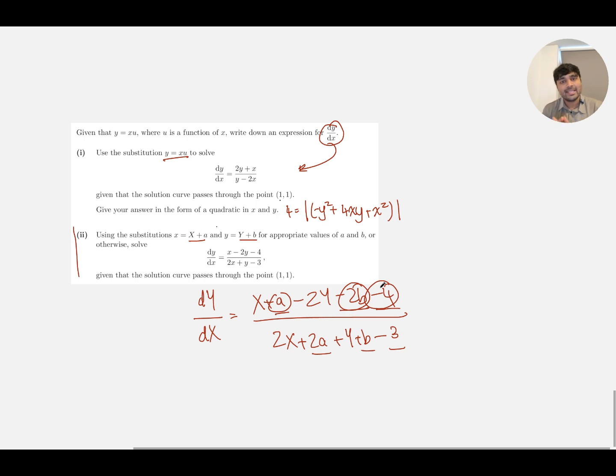Now, if we were just given part two, this would be a completely random leap of faith step. But because we've done part one, this step doesn't seem so unreasonable to choose a and b to make this constant term on the numerator and the denominator zero. There's reason behind it. And that reason was because if those are zero, we can use this nice substitution we did in part one. And this is the mindset you've got to have with STEP, where these later parts of the problems, by themselves, are going to be super challenging. But if you think about the methods and the techniques that you used in earlier parts, it's going to help you digest and break these down.